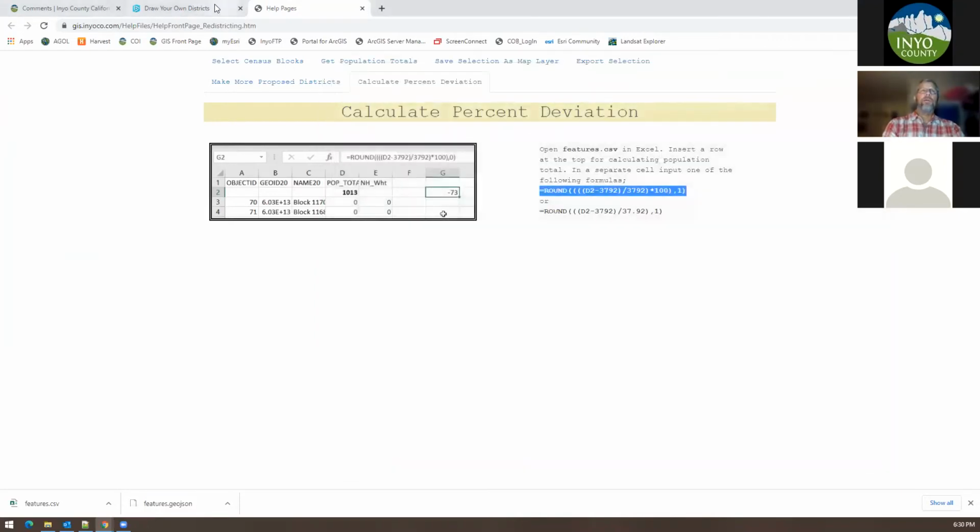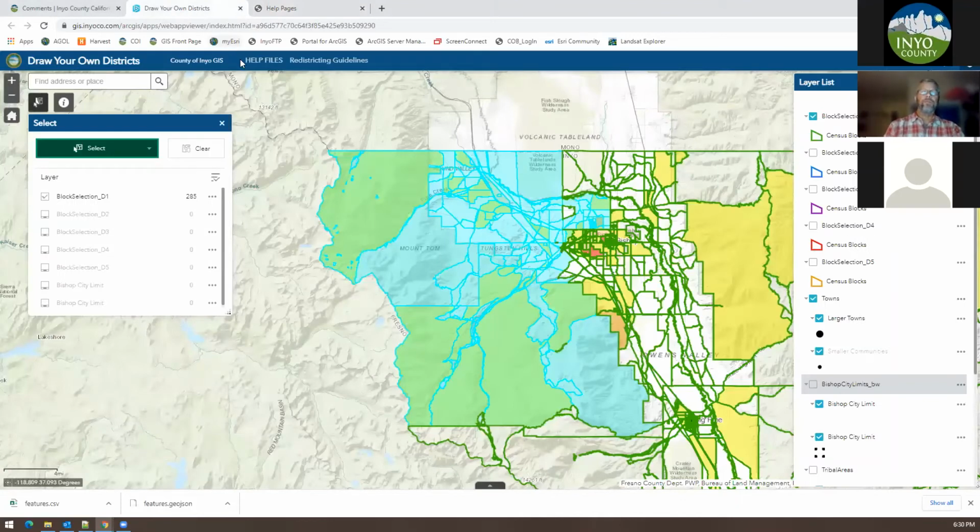Now we want to draw another district. So here's how we do that. First, we are going to turn off visibility.